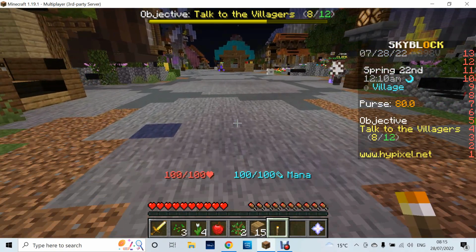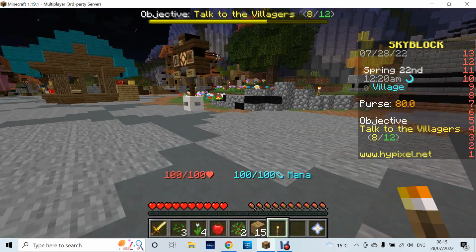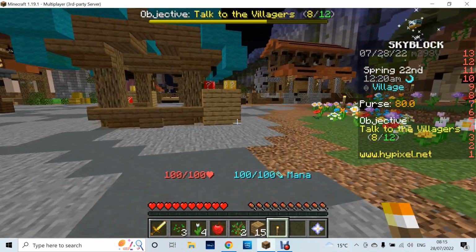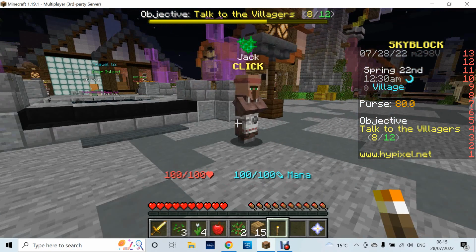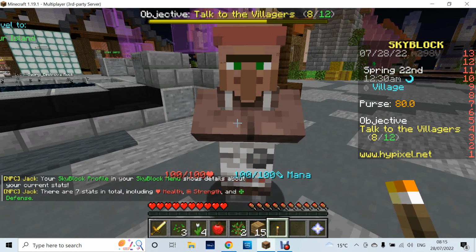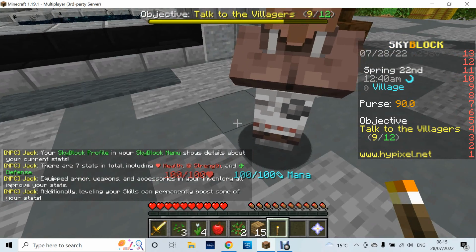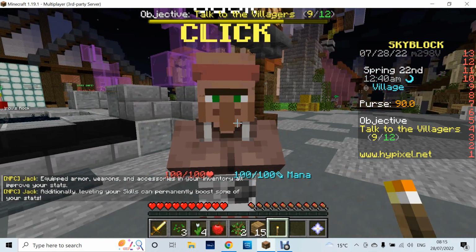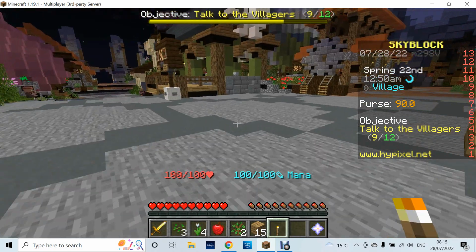Okay, maybe there's some down this path. Forest Coliseum. Yeah, maybe there's some... Jack! Jack's over here. Hey, Jack. Your Skyblock menu shows your current status. There are 7 stats in total, including health, strength, and defense. Equipped armor and stuff. Additionally, leveling your skills can permanently boost some of your stats. Okay.